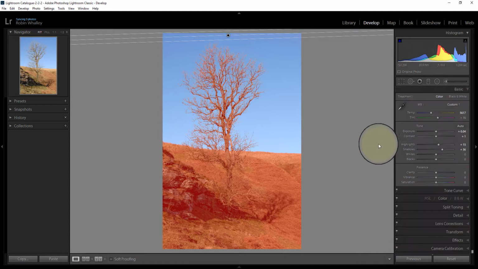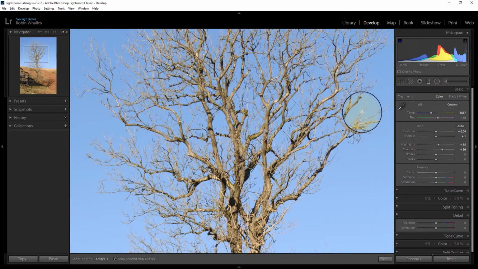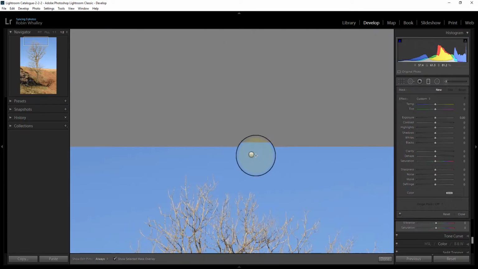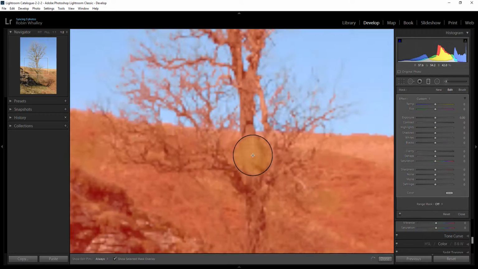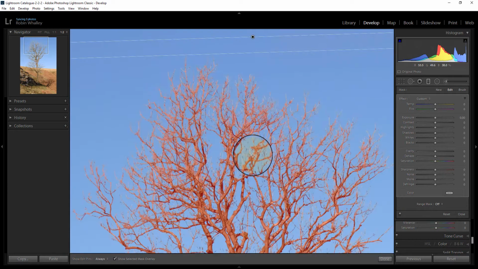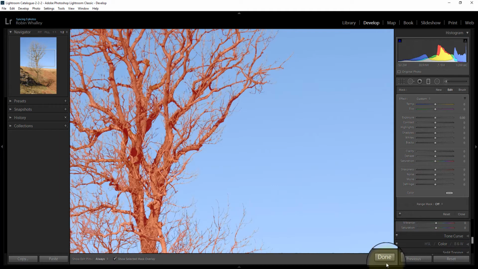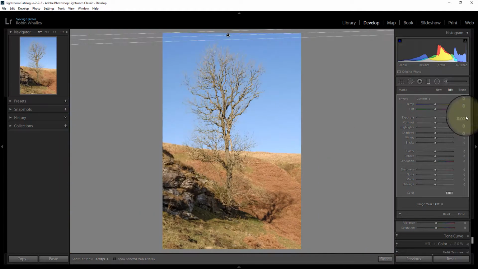Let's turn that off for a moment, and if we zoom in, and actually we'll turn it back on and we'll just select it. And you can see now how precise a mask that's actually created. There's a great deal of precision there, and that lets us apply adjustments now to the ground and the tree. So let's just do that. Let's take that mask off. We'll zoom out and we'll just apply an adjustment to the ground.